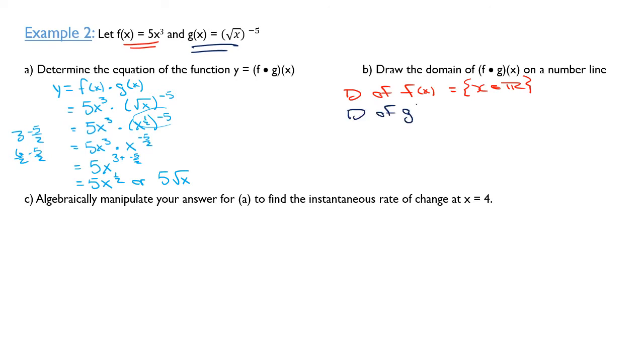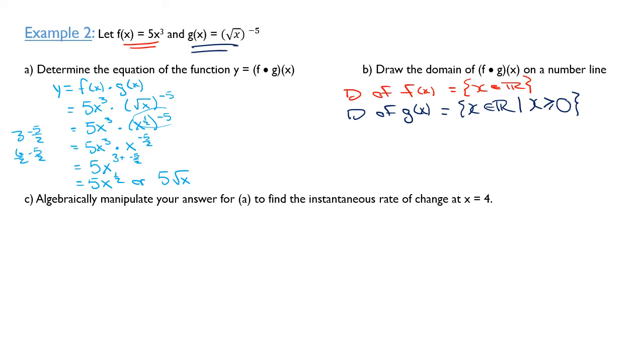The domain of g at x, what's that going to be? Is there anything that x cannot be? Well, sure, we've got a square root there, a radical. It can't be negative. And that just leaves us with x is an element of real numbers such that all the x's we can use must be, okay, greater than or equal to 0. What do you think about greater than or equal to 0? Well, there's a problem with that. Do you know what it is?